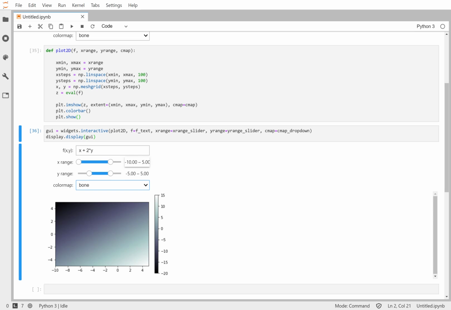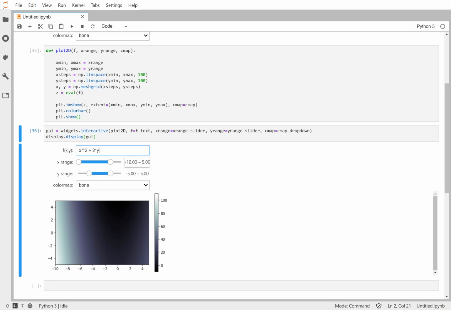And let's try changing our function. So let's do x squared times 2x. I do have continuous update turned off for this, so I don't think it will do anything until I hit enter or click out of it. So there, where I hit enter, you see that the graph below changed for us. So we have a working set of widgets here. We've got some controls, and we have a graph that updates.